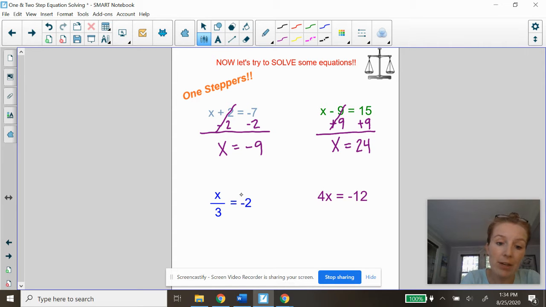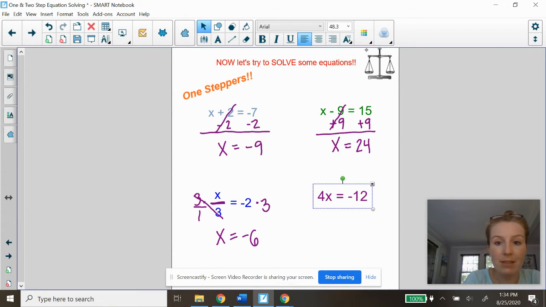Okay, here we have a fraction, but remember this division line right here, this fraction means division. So multiplication undoes division, excuse me. So I'm going to multiply by 3 on both sides. Think about it as being 3/1. I can cross cancel here, which will reduce just to x, right? So I've canceled out my 3's here. I need to keep it balanced, so I'm going to multiply by 3 on the other side, and my solution will be -6.